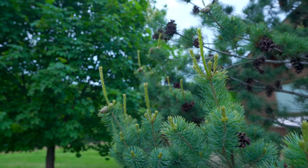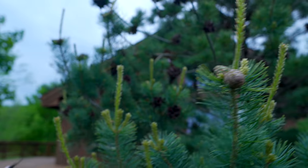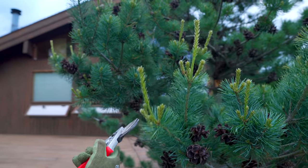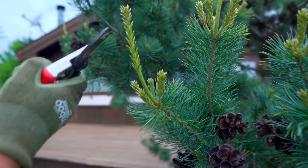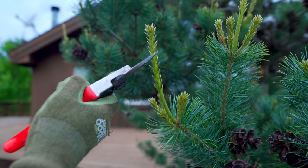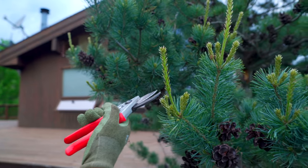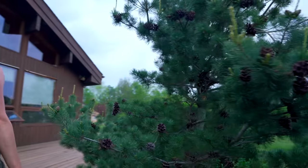Now, is that gonna stop the growth? It's gonna stop the growth for the new year, but not all the growth. If you cut down here where there's no needles, then it'll completely stop the growth. So you don't want to go down below the needles. You want to go usually halfway, or you could cut off until there's just one. And I think we might want to do that.